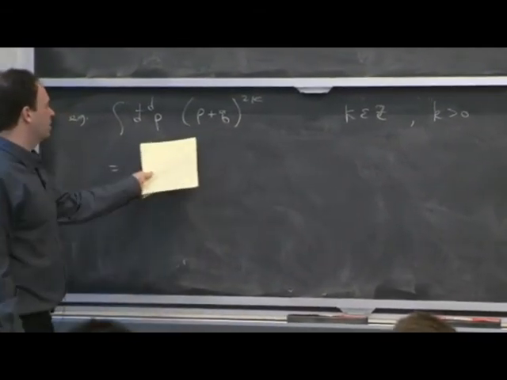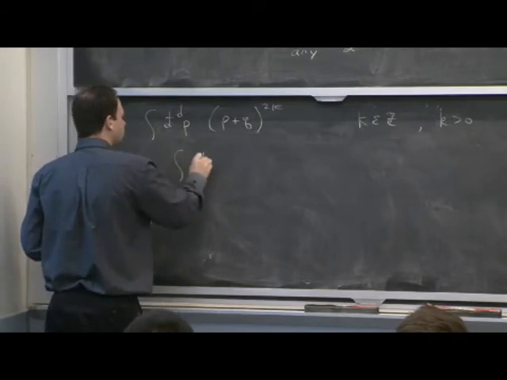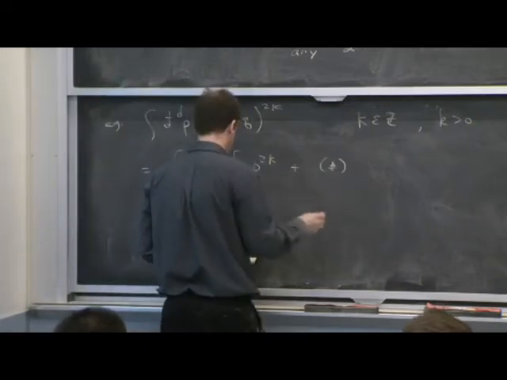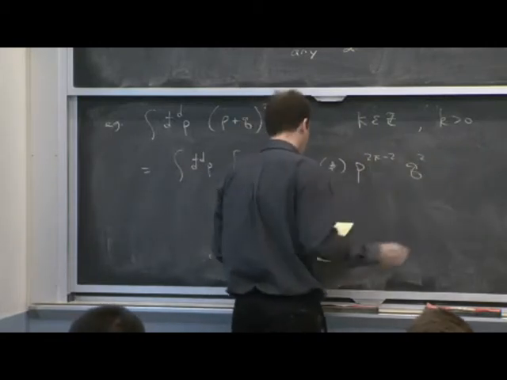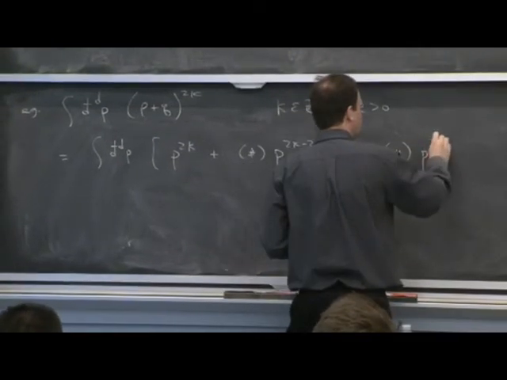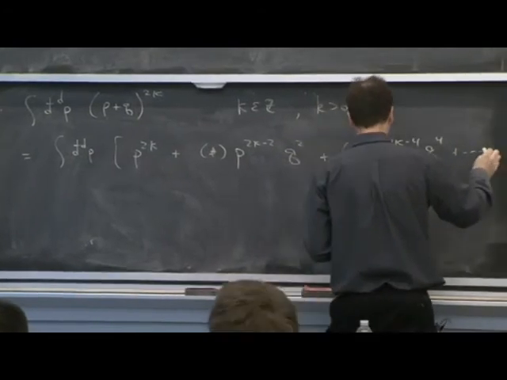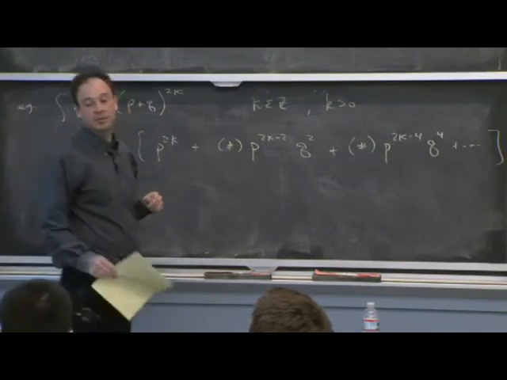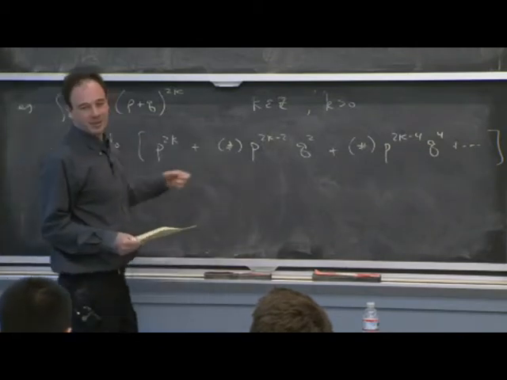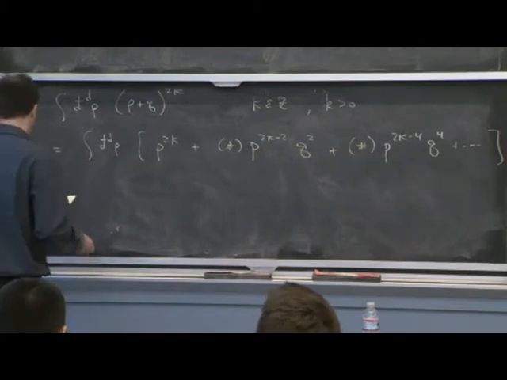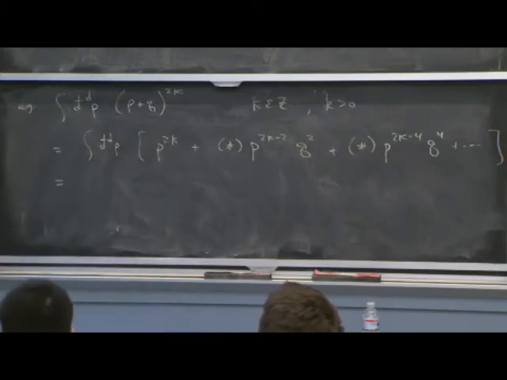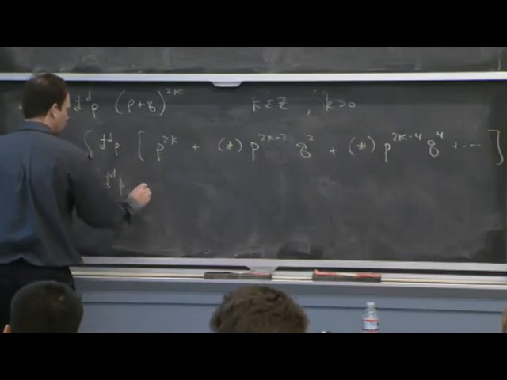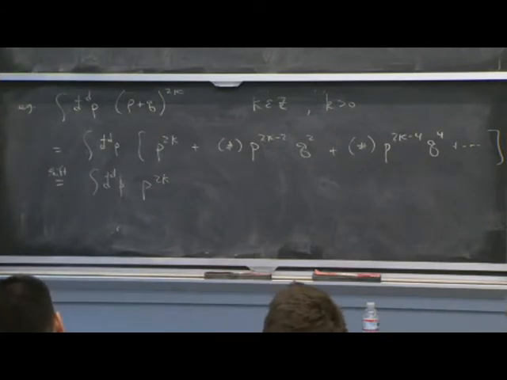So if I just expand out this p plus q squared, and the first term is p to the 2k, then I get some coefficient, p to the 2k minus 2 q squared, some coefficient, p to the 2k minus 4 q to the 4th, etc. In general, there's p dot q terms as well, but then I could do integral angular average and combine those together with these terms. And that's why I'm not being very explicit about what the coefficients are, but they're some positive numbers. Now, I could also take this integral and I could shift. That was one of our axioms. And that is p to the 2k. So that means that all these terms here better be 0.